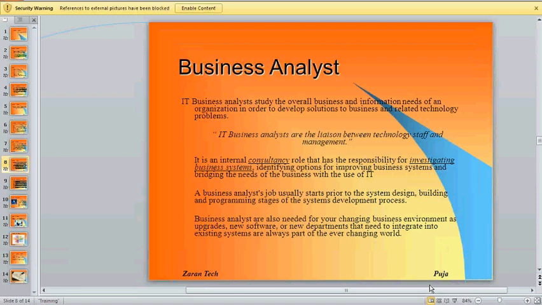Then we have the business analyst. If we are going to talk specifically about IT projects, then we are the liaison between the technology staff and the management. Remember, it is the sponsors that have a project. They are the ones paying for it. So even if your project owner is different, it is still somebody from the management group. Almost 100% of the time it is a C-level executive that we are interacting with, and we must get their problem solved by putting together a solution.